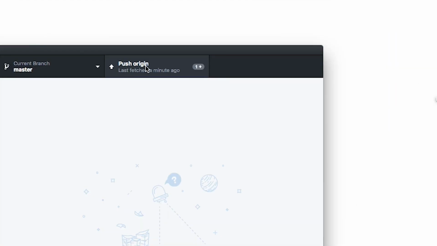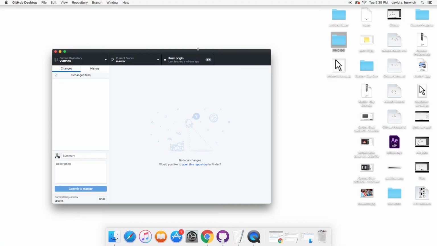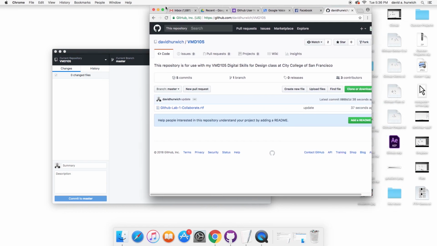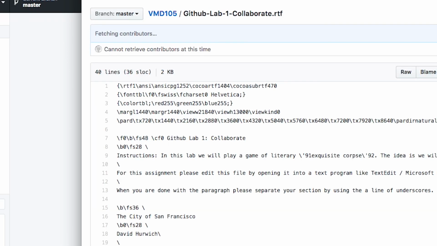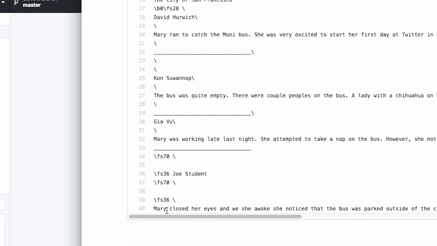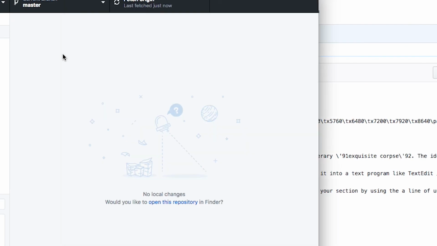So when you're done, you've made the commit. You'll notice up here it says push, okay? What push does is it pushes the file from your computer back to GitHub. Okay, so you want to hit push. Takes a second or two, depending on how many files there are. There's only one file. Boom. Okay, we're good. So another way you can check this is go back to github.com and you should be able to look at the open file. So I can literally see, here's my Joe student. It's right there. So I can see that it's been updated, okay?